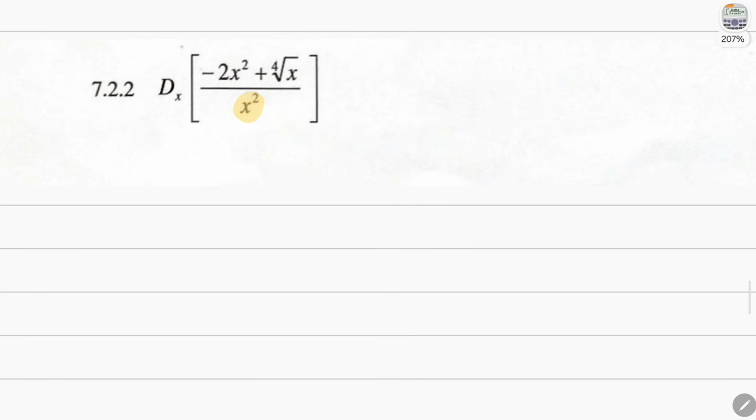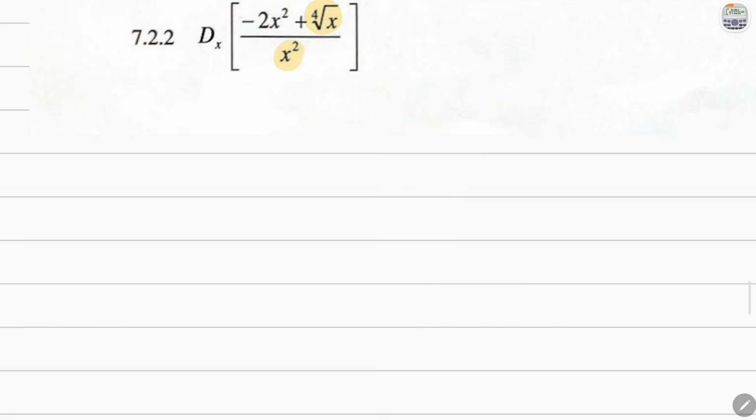So we have an x in the denominator, but we also have a third root with x. Now, please note that if you have a third root of a number, this is perfectly fine. There's nothing wrong with this. But it becomes a problem when x is under that radical. So we need to fix that first.